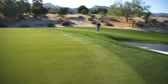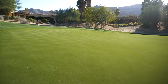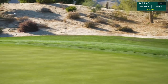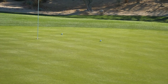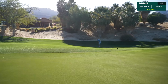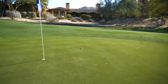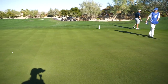Marco is over here. He's got an awesome little chip. He's got probably about 65, 70 feet. And then I think that's me close. Got Marco. Yeah, well done. He's got a little 5-6 footer. He's gonna putt it. Nice putt. Get up. Ah, shit. Wow, that thing is swooping hard.